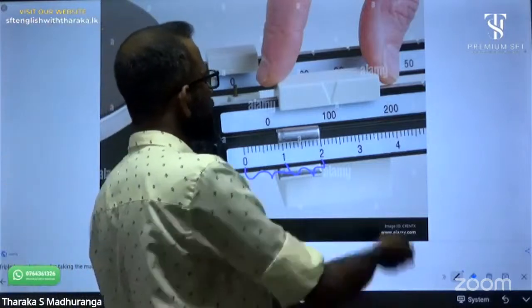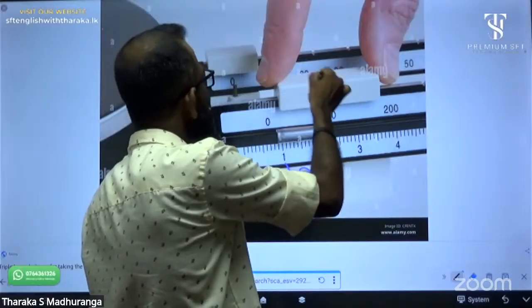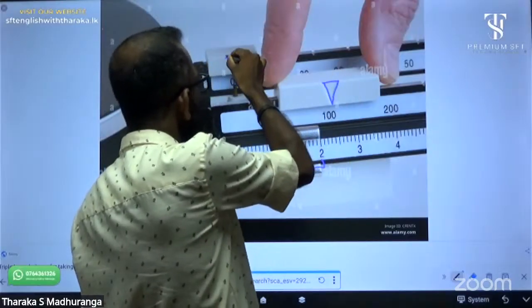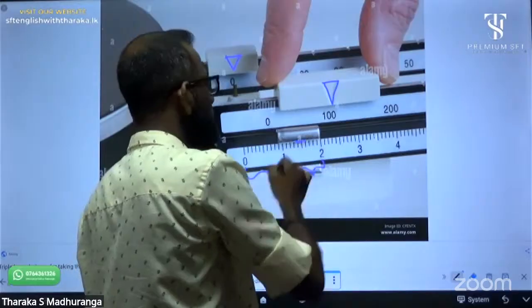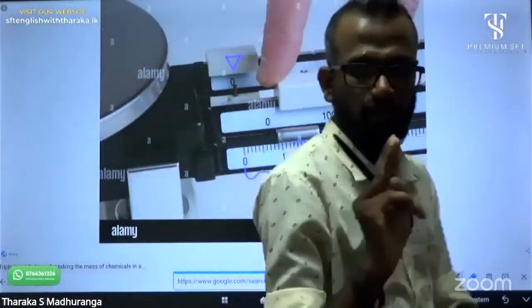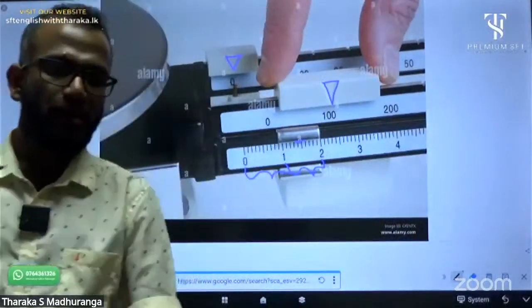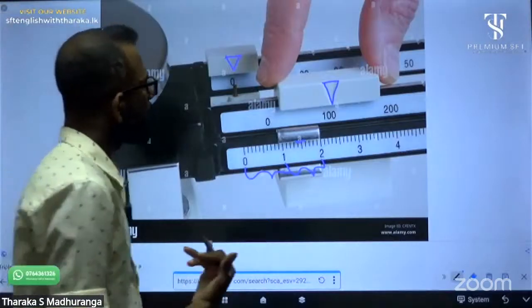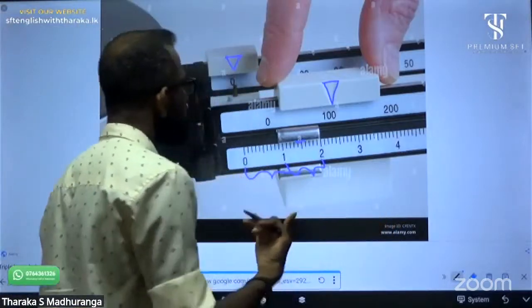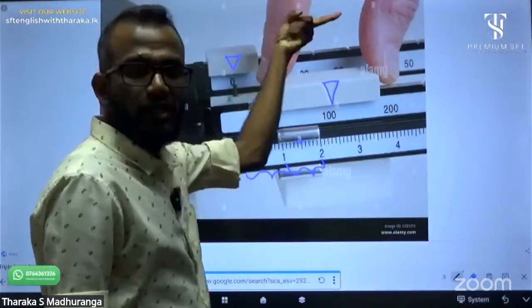And another thing you need to understand: each rider has an arrow mark, right? That's the second thing, each rider has an arrow mark. Next, can you see the middle and final beams? Some grooves are there.